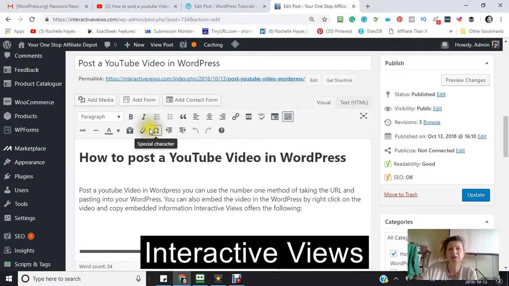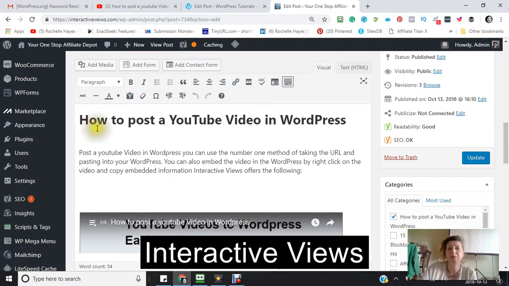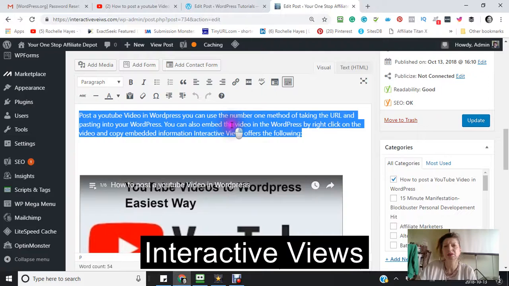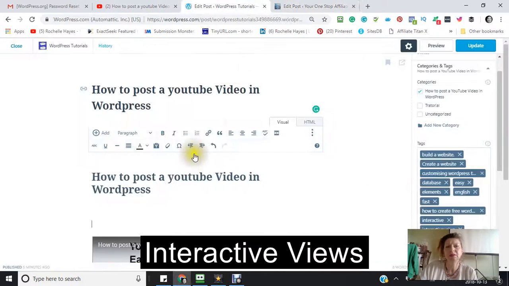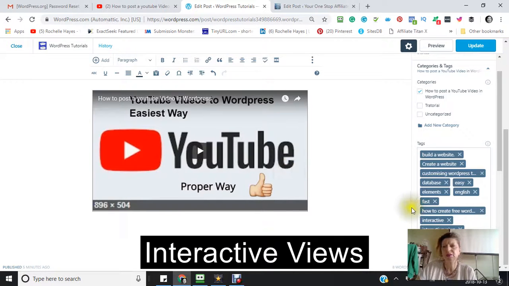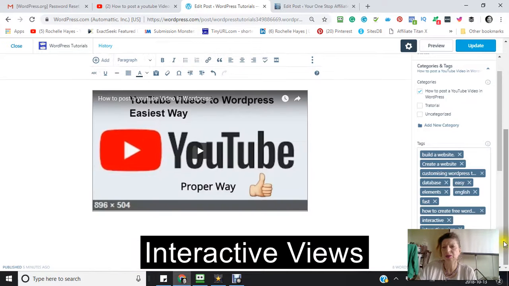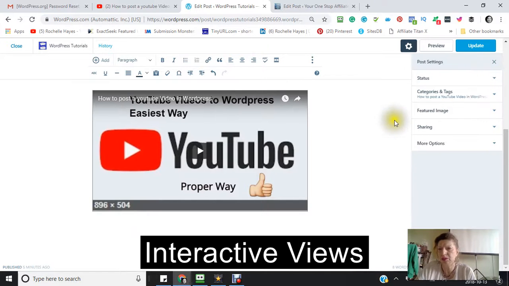Those all mean something when a search engine comes into your website. And what I'm going to do is just have a look at this right here. This is what I actually used, and just copy that. I know it's getting a little confusing right now, so basically what I'm doing is just showing you what could be available for you to do.